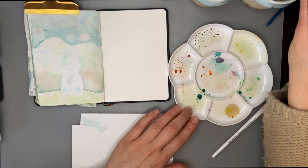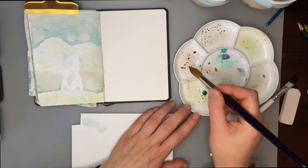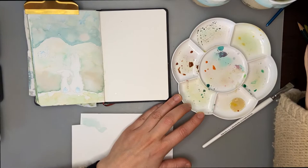Now we're starting with our bunnies, and I'm using my light red. It's a little bit of a red ochre color, and I'm muting it with green because green is the complementary color to red, and it's going to go in a more grayish direction instead of a reddish direction by adding green.